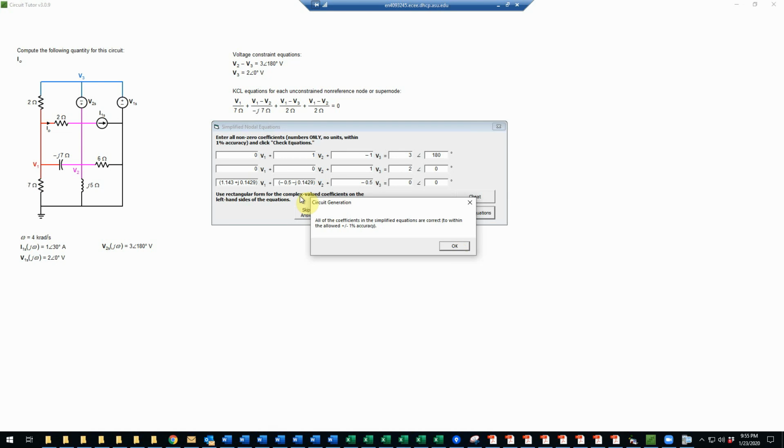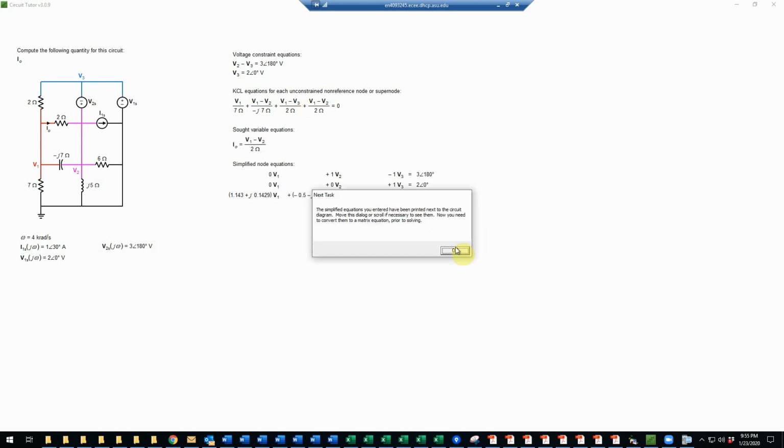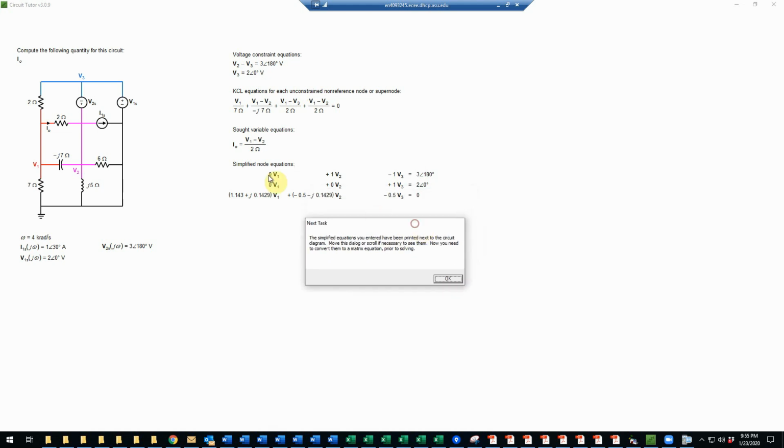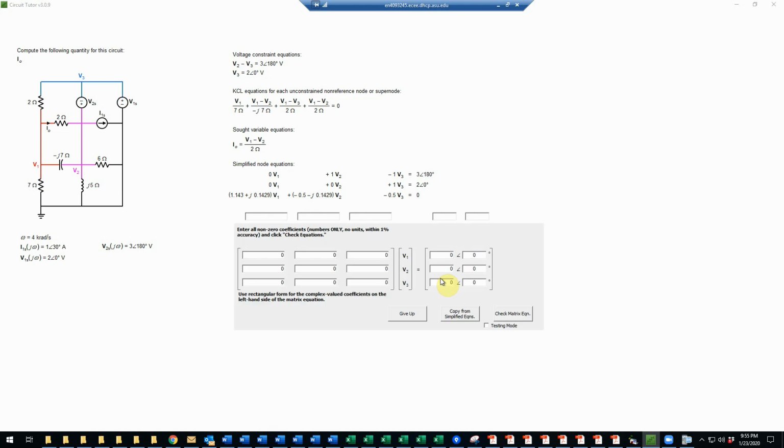Okay, and that's one of the reasons you're given several attempts, because it's easy sometimes just to make a silly error like we did there. Okay, so now we have the simplified equations that are correctly written here. And the next job is we have to form these or cast these as a matrix equation. We're probably not going to really use a matrix equation to solve. That's not, at least what I would recommend, as the best way to do this. But we'll have it for reference if we wanted to use that.